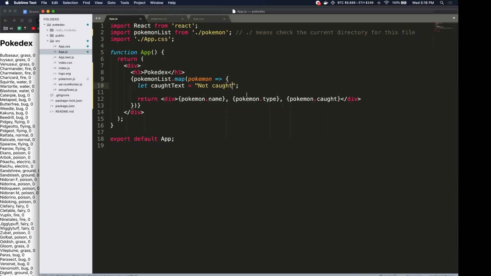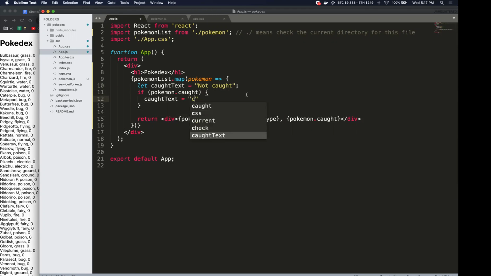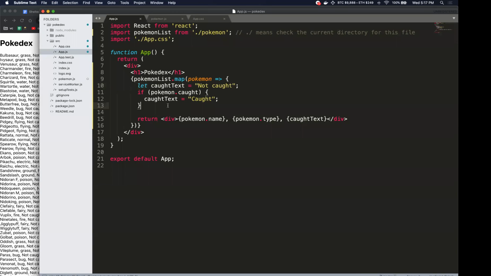And then we'll say if Pokemon.caught, then caught text equals caught. So what this does is it checks whether the Pokemon has been caught, and then it will change the text accordingly. That's why you need a let, so that you can reassign it, right?